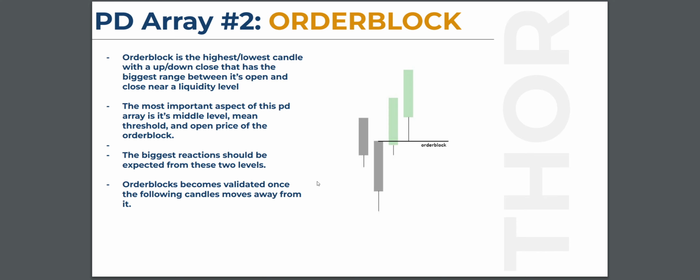Also, for the order block validations, once the following candle moves away from an order block, then and only then it confirms it. Meaning, if you look at this picture right here, we have two down close candles, right? And the third candle breaks away to the upside and closes above or violates the last down close candle's high, right? When you get that, that is your confirmation for an order block. And later on, I'll show how to execute on order blocks.